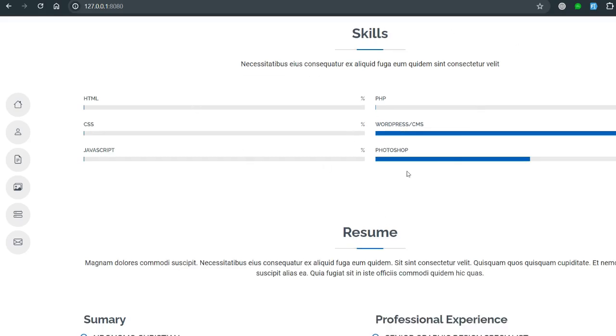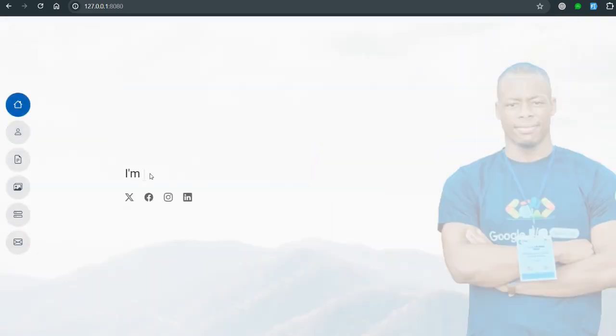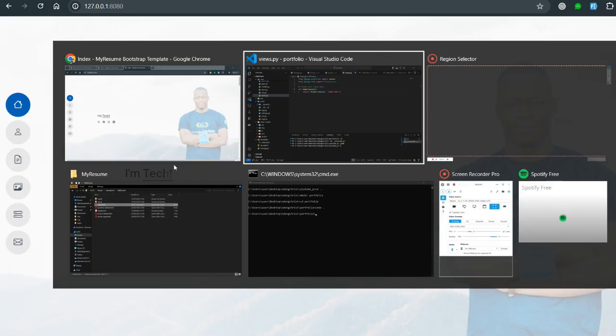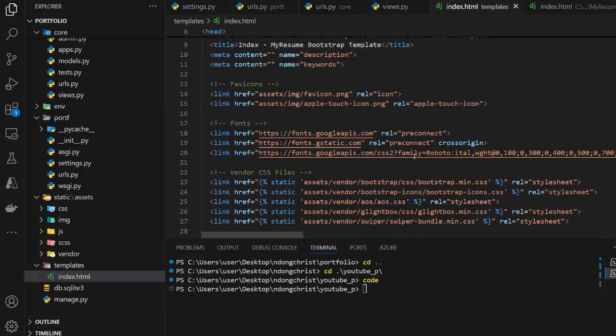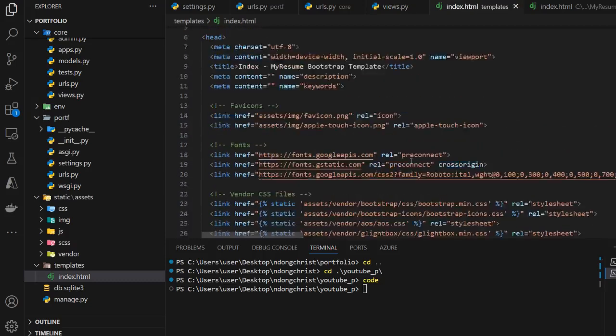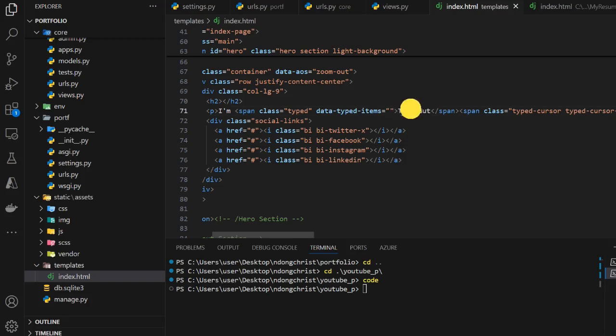So I have this name that I want to display at this level here. There is this name I want to show here. To do that, you are going to be creating a model for that.